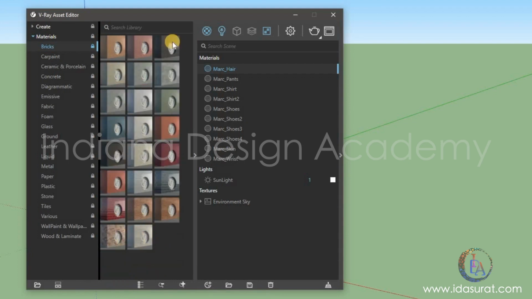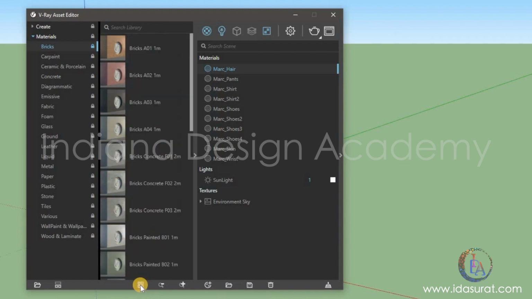When I click here, on the right I can see a box format in a grid pattern, but there is no name listed. When I place the cursor, it shows me the name. I can zoom in and zoom out as well, and I can change between grid view and list view, as you can see I have done.